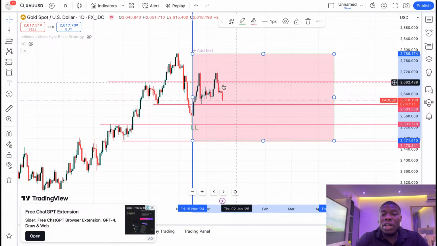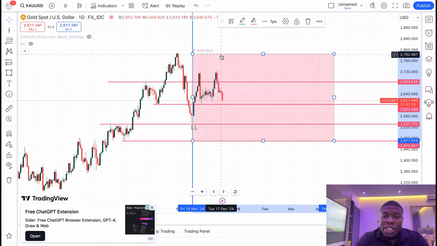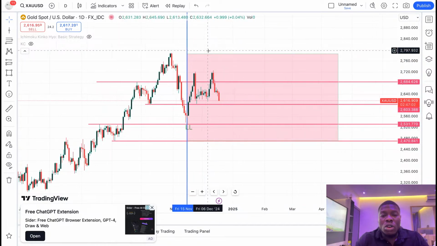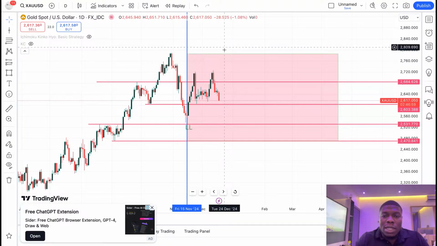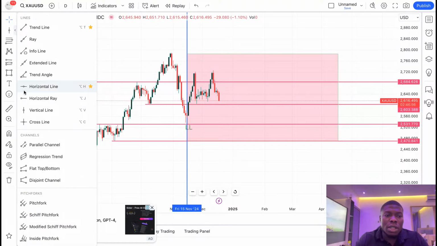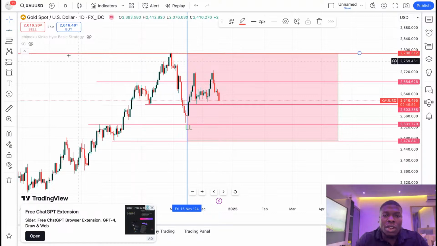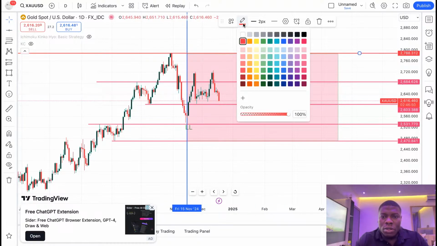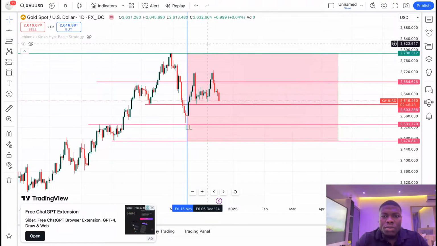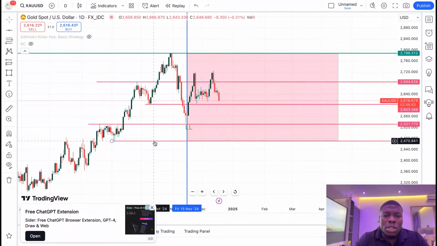We call this area a range. It can range high to this point or range high to this point. Now, see what happens in this area. Gold needs to reclaim this high, this area. Let me change the color to green. Gold needs to reclaim this area or lose this support.